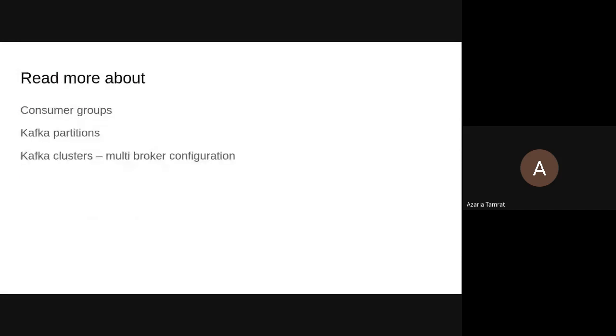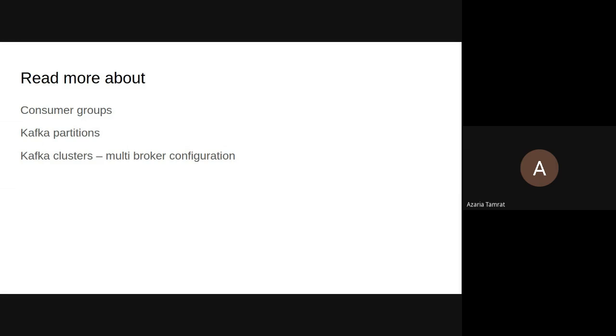So going forward, we're going to go into the technical part. You should definitely read more about consumer groups and Kafka partitions. We have mentioned Kafka partitions a couple of times. Generally, if you assume that the topics are tables, you could think of the tables being broken down again into smaller pieces, which are called partitions. A single topic can have only a single partition, but it can also have multiple partitions. And even those partitions can be hosted on different servers, increasing our fault tolerance capabilities and allowing regions.